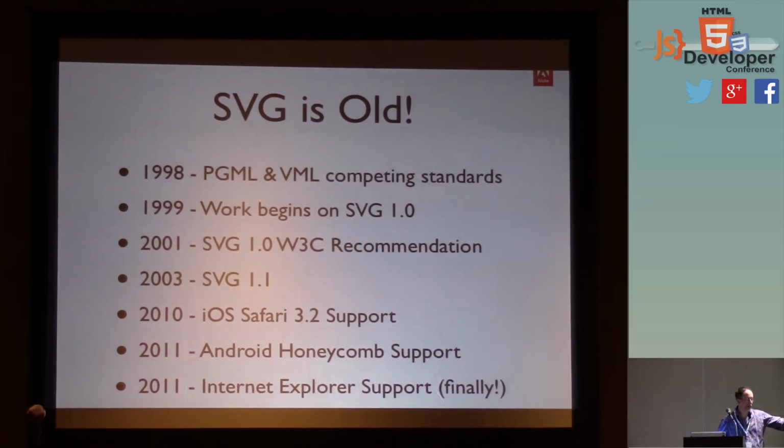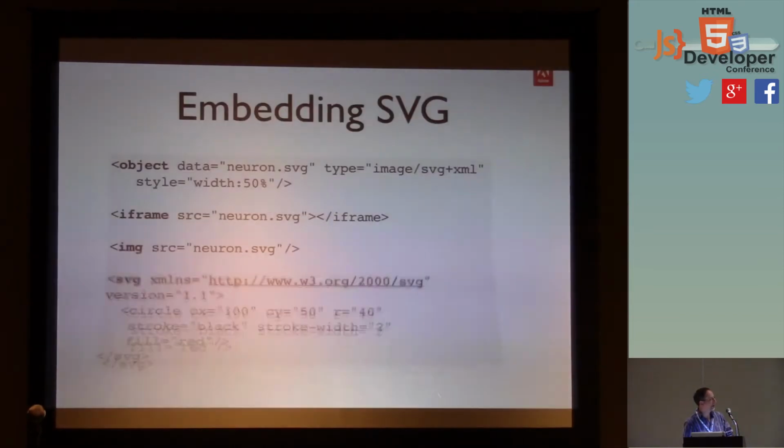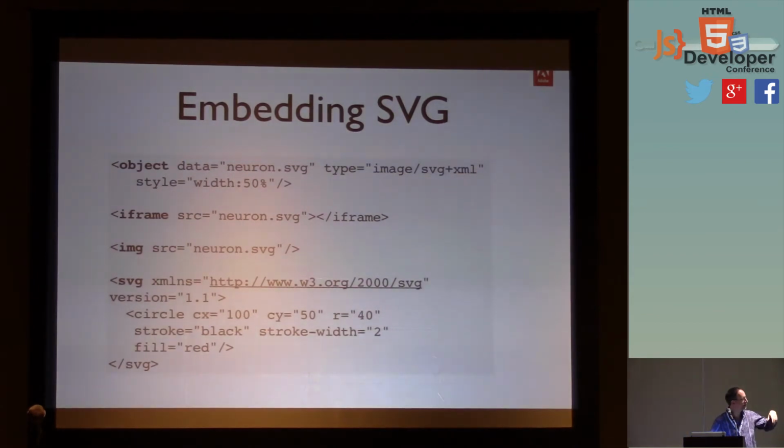So just to give you an idea, SVG itself has been around since '98, but it wasn't until 2011 that IE supported it. And that was kind of like we had it on iOS, we had it on Android, we had it on IE, and in the past 2 years it's kind of gone gangbusters, showing up in a lot of different places. And even in Illustrator, which can be used to generate SVG, and there's other tools as well, they just released some updates that vastly improve the SVG generation and everything. If you want to put SVG on your page, you can do just an object tag or an iframe, or you can have it be the source of an image, or you can embed SVG directly in your site.